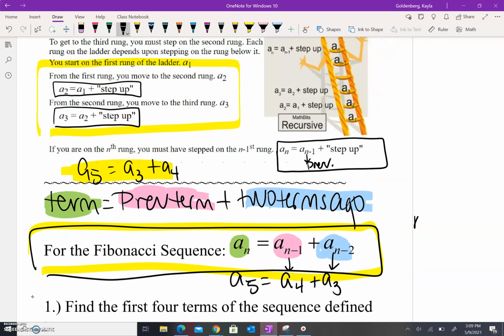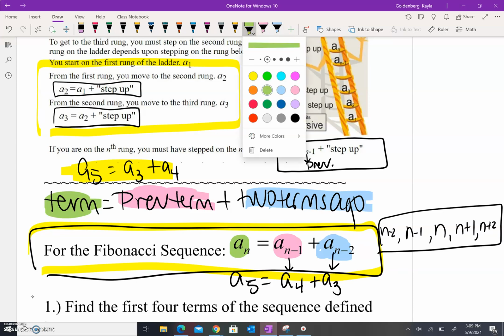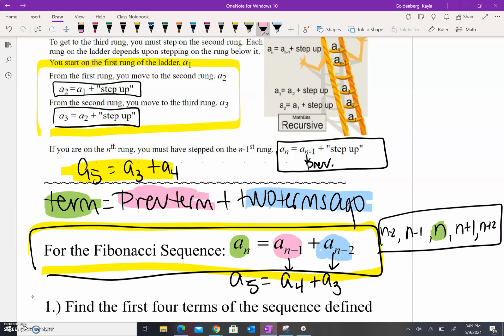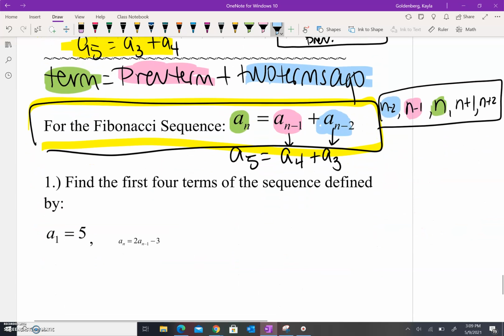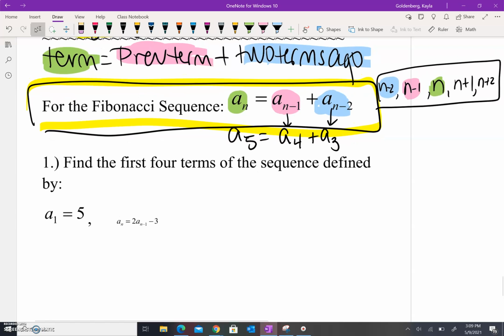The thinking is that if you have the nth term, if I start with the n in the middle, the next one is n plus 1. The one before is n take away 1. The one before that was n take away 2. Just like going the other way is n plus 2. So to get the nth term, you need to add the one right before it and the one 2 before. I'm going to keep referencing back these ideas in the practice problem. There's one practice problem just to feel out this idea. And I'm just going to leave that stuff at the top of the screen as we talk through.